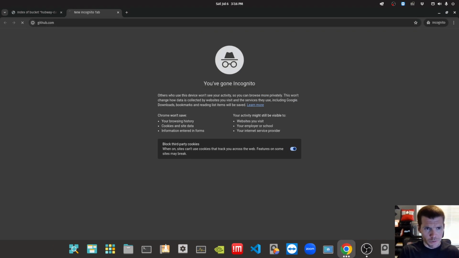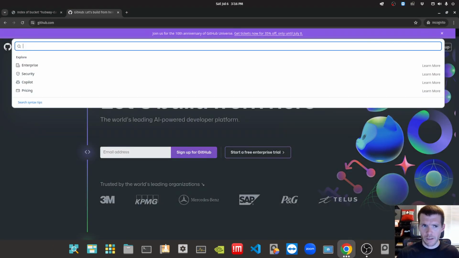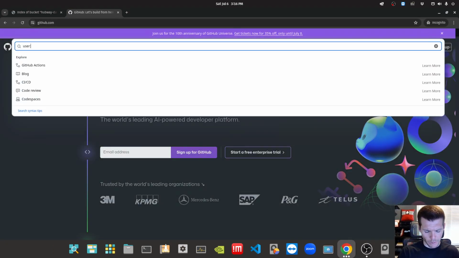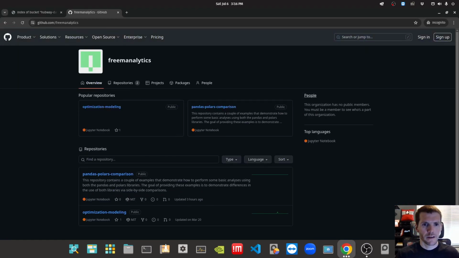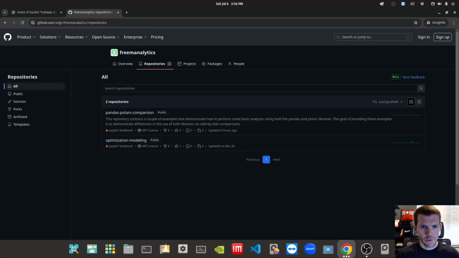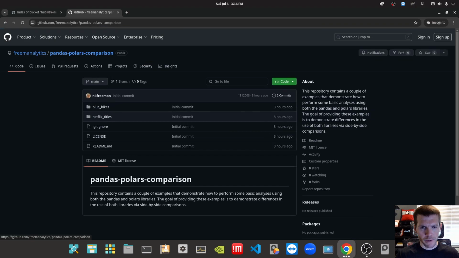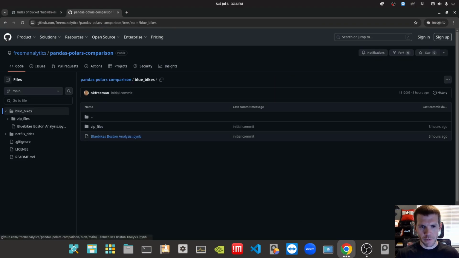Also, if you go to github.com and search user:"Freemanalytics" and go to repositories, we're going to be working in this pandas polars comparison. I've got a Bluebikes folder. There's a completed version of the notebook that we're going to be working through today.